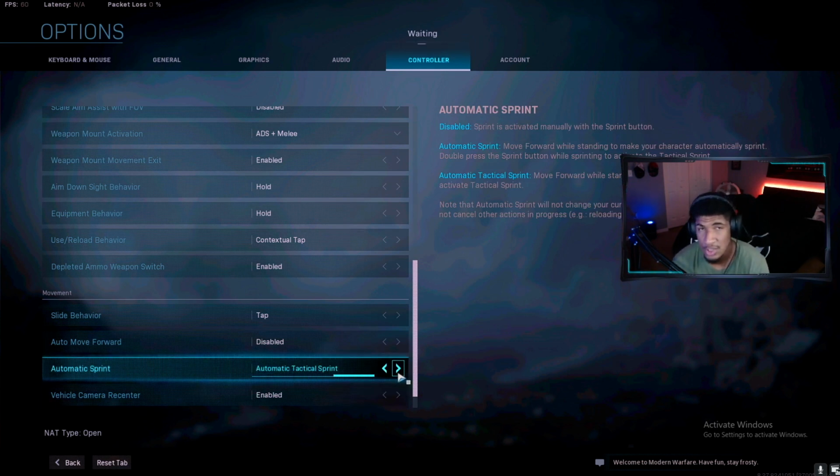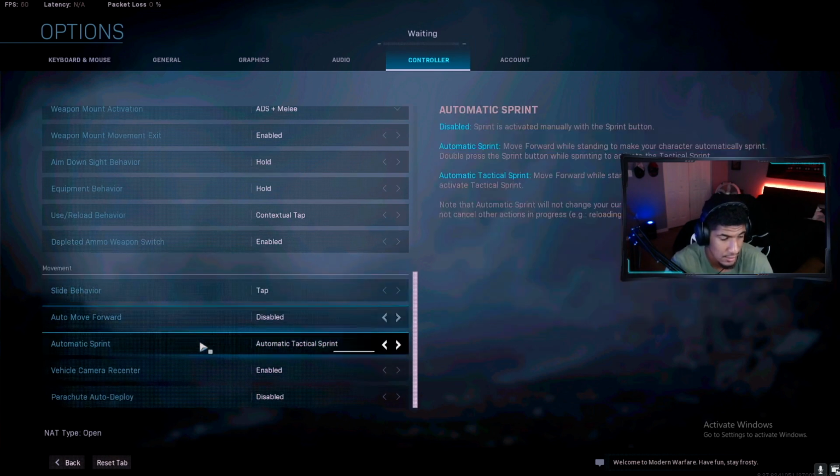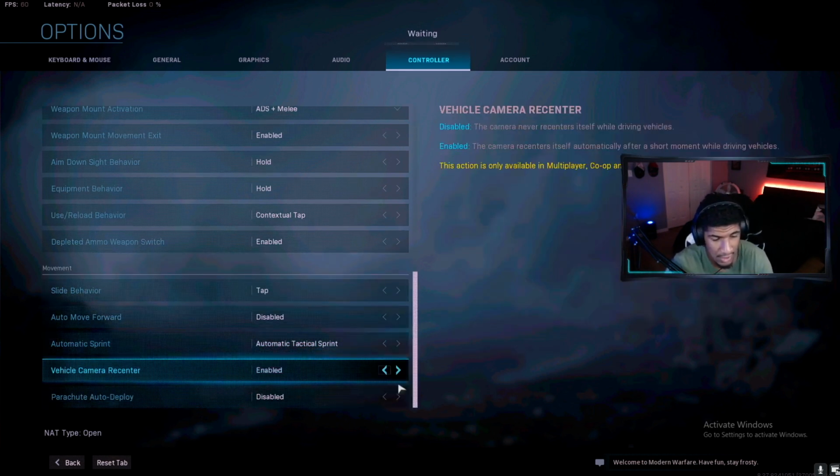I don't really use shotguns like that. I'm more of an MP5 type of guy. I like to just move fast around inside a building. So that's my preference on that. On video camera recenter, I have that enabled.